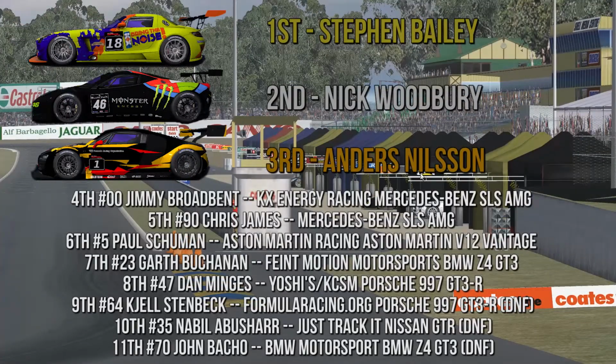So here are the full results from the first race. Bailey first and Woodbury second, as we've already seen. Anders Nilsson managed to hold on to 3rd place, seems like he was struggling today. Jimmy Broadbent was 4th, with Chris James behind him in 5th, a good drive from him, as he started at the back of the grid. Paul Schumann managed to pull back his Aston Martin to 6th place with Garth Buchanan in 7th. 8th is Dan Mingers, he's the last finisher. Shella Stenbeck, Nabil Abouchar and John Bacho all did not complete the race.